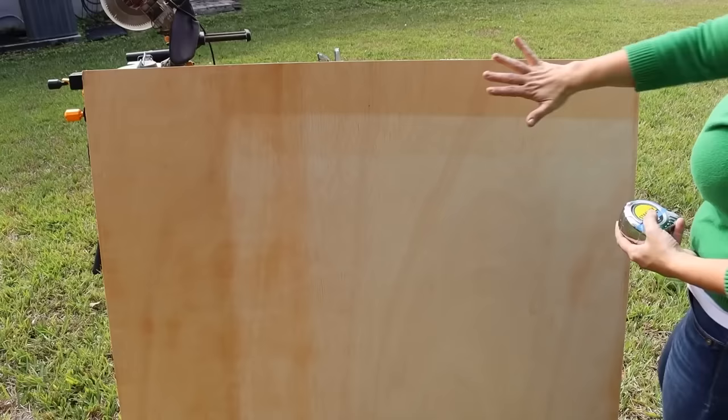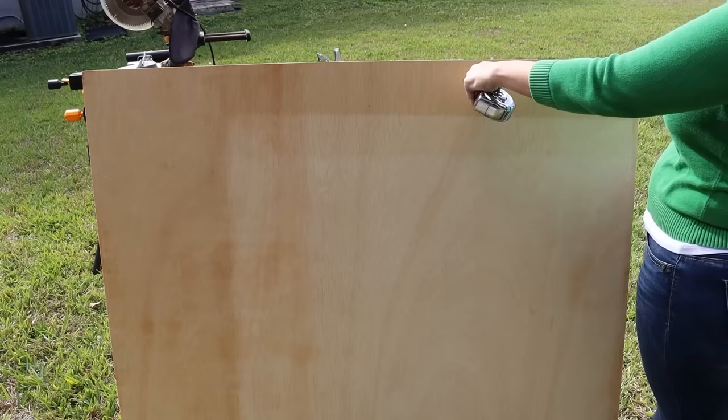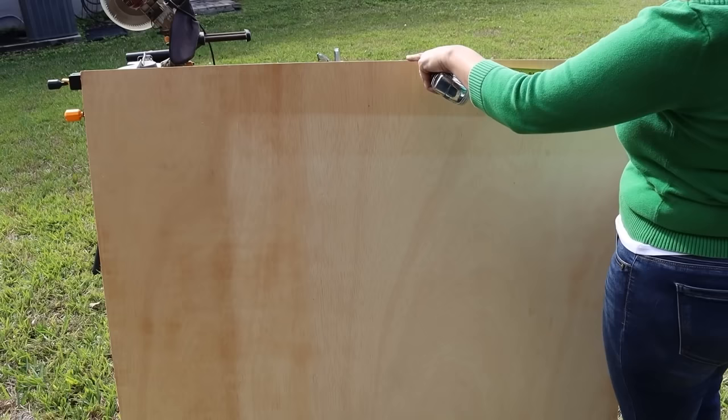If you don't have a table saw, don't worry, because you can have these cuts probably cut at your local home improvement store, or you can use a circular saw, a jigsaw, whatever you've got on hand, and make it work. So I have a 1/2 inch thick piece of plywood that's a scrap piece for me. I'm making this seat first only because I think it will help us assemble our frame. So we're gonna measure 16 inches. We're gonna make a 16 inch square.